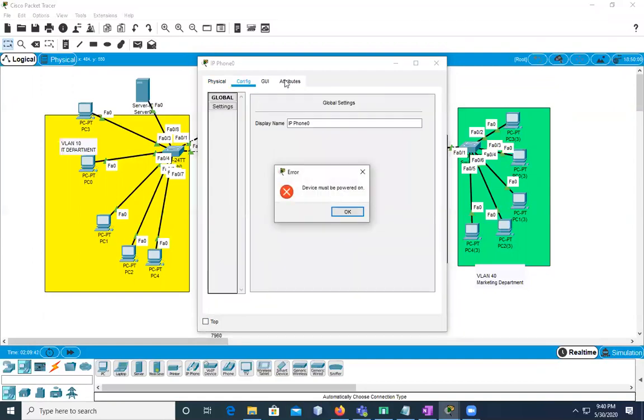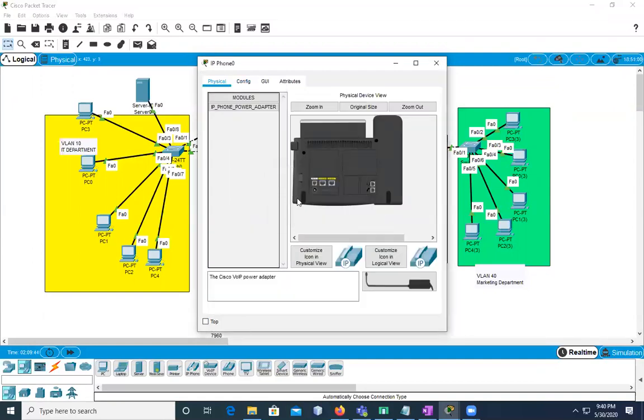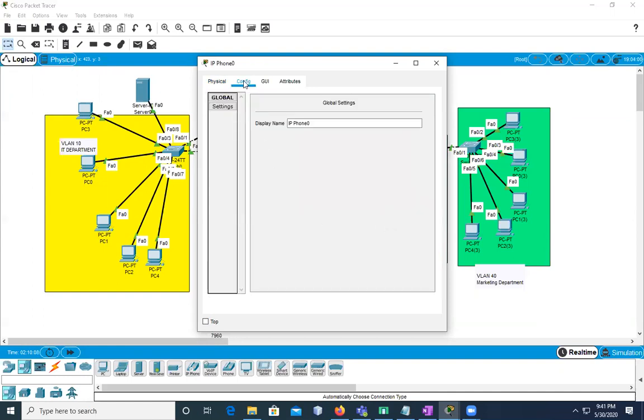Something we need to configure first, which I'm forgetting. Yes, here. It's a power cable, an adapter. You need to connect it there, and now it's turned on.